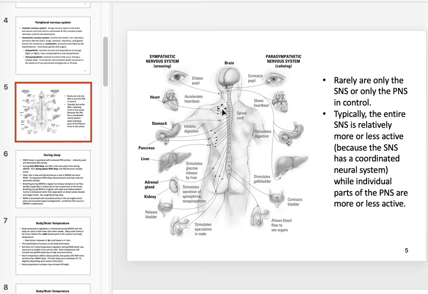Now, here's the thing to remember, and all these lines indicate neurons, by the way. The sympathetic nervous system is really fast at turning everything to the flip switch of sympathetic nervous system. It is all connected very quickly through what's called the sympathetic chain. It's not something you need to remember for this class, but that's why it's so easy to get angry or scared or upset, and you just feel your heart racing and your lungs, you're breathing fast, and your stomach may shut down, your stomach will stop. All of that happens really quickly because it's important for survival for it to be coordinated and for it to happen quickly.